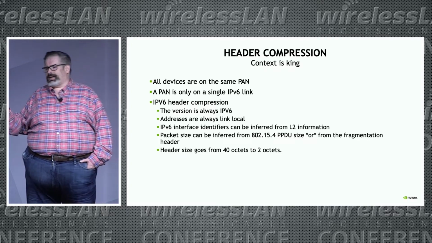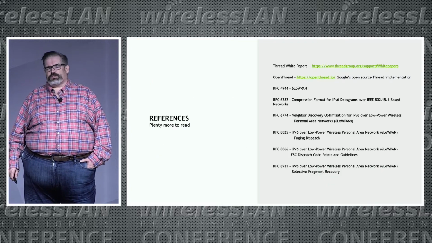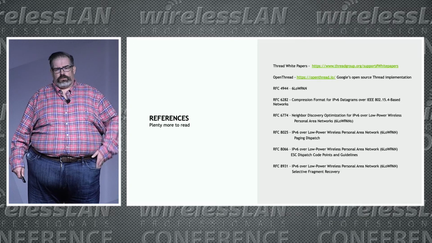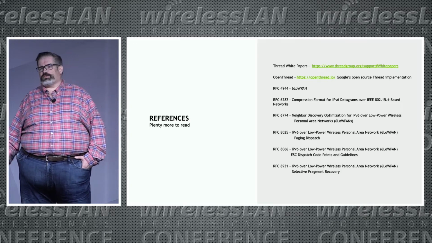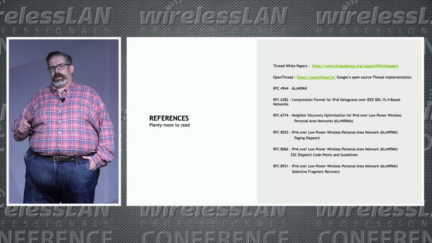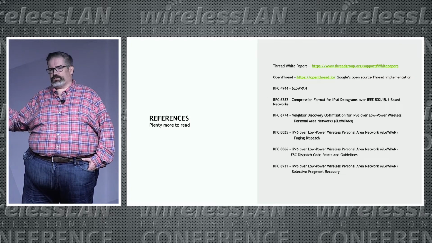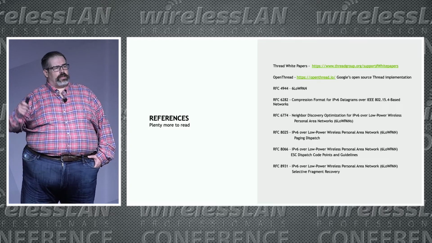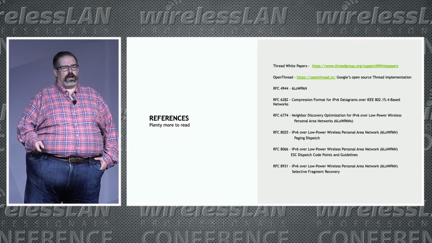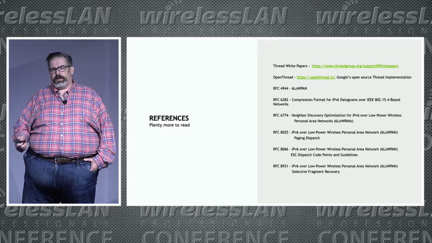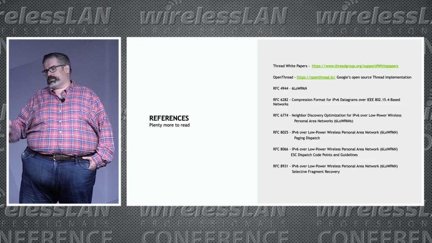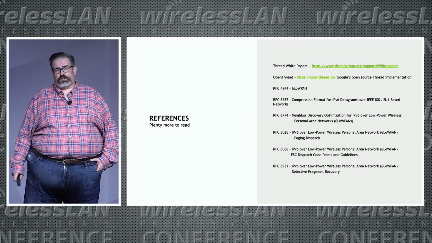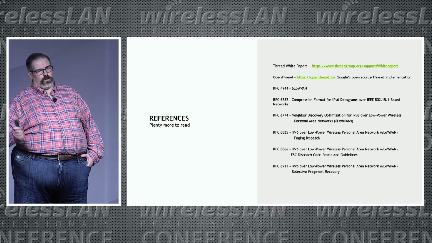So this is a lot to try to squeeze into 10 minutes. What I would suggest, if you find this all interesting, if you're going to be studying any of the IoT certifications, the Thread white papers are very helpful. They lay down everything from how they use 6LoWPAN to just overall network structure. OpenThread is an open source Thread implementation that Google has released. You can put that into a Docker instance and play with that all you want. And then, of course, there's RFCs for days. If you start with the 6LoWPAN RFC, you'll find the rest of them. They all lead from there.